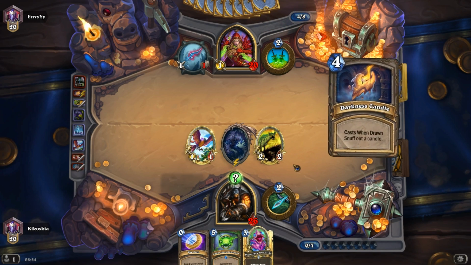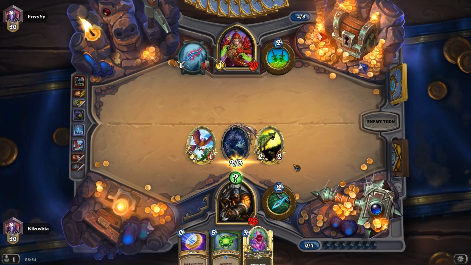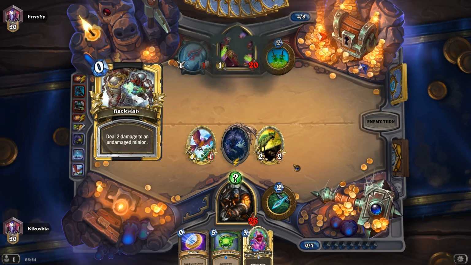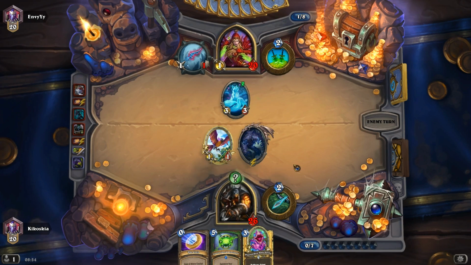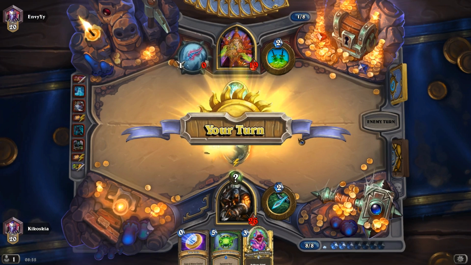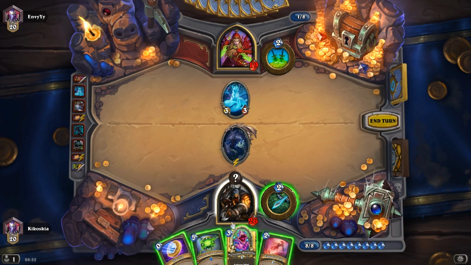Doesn't look... Oh, there's 1! Only 1 more candle to go. Backstab. And a Blink Fox, and then you will hit the 1-1. That freezing trap is going to be useful. You're looking up a darkness.